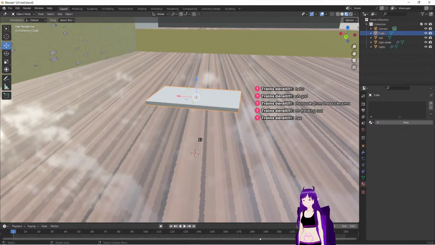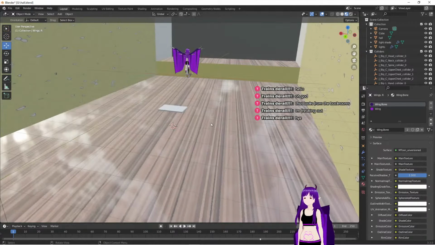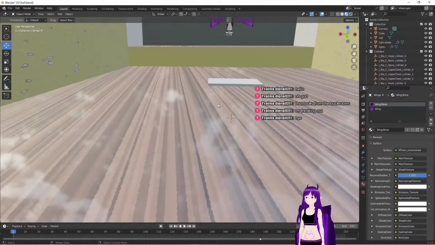Let's see this load up. This is one of... there I am. Right, let's move myself back. Oh, where have I got to?